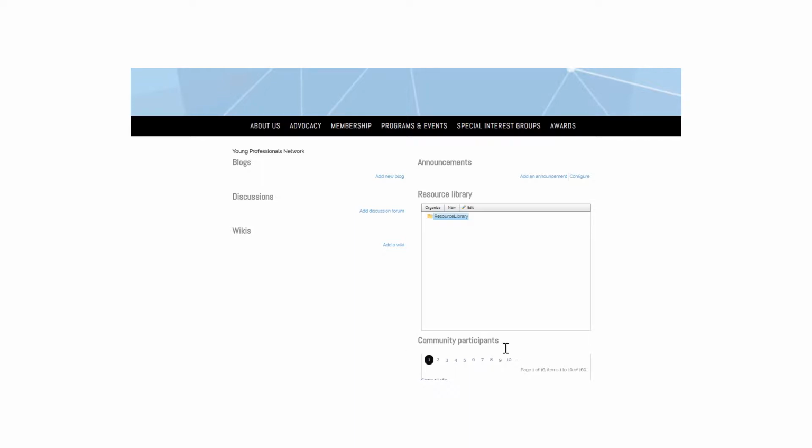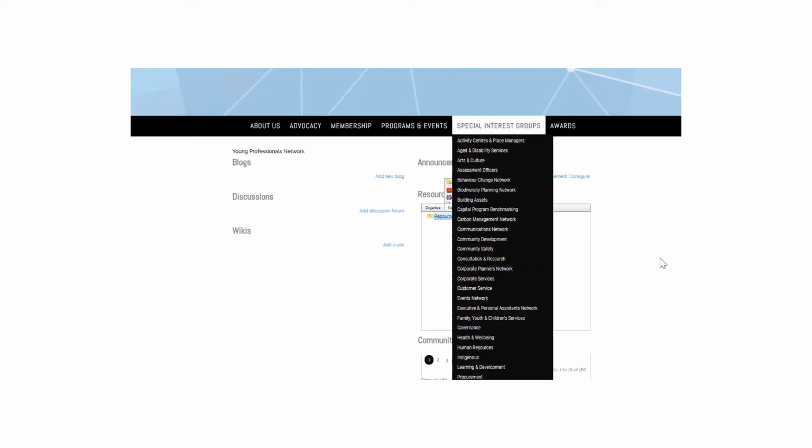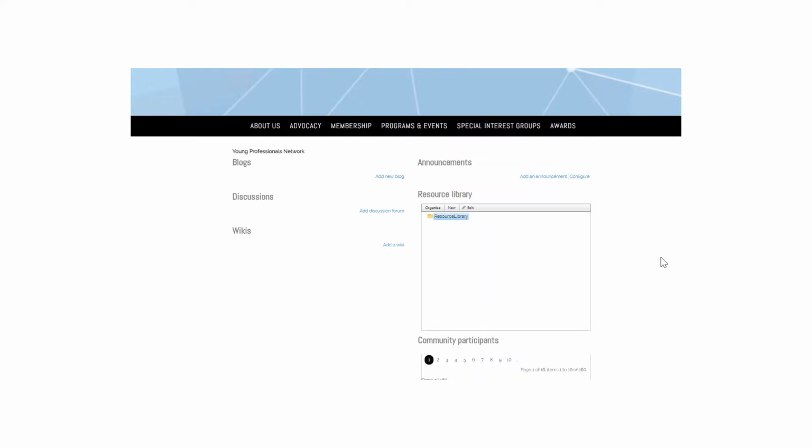Everyone in the group has been given the ability to contribute or upload resources to the resource library. To do that, simply click New, add a folder, type in the name of the folder, and then hit New again, and then select the file type that you are uploading and upload your resource. This means that other colleagues within the group can see what's been contributed, and if it's relevant to them, they can download that and you're sharing resources.